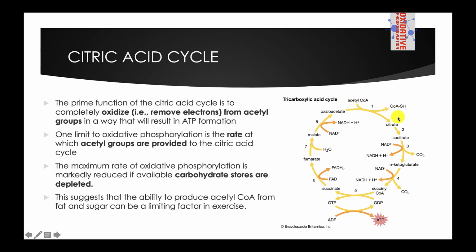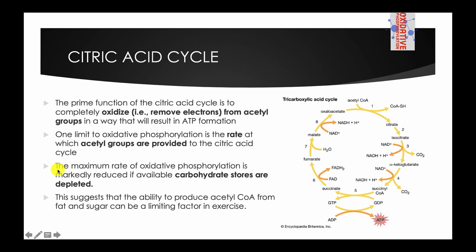So generally, when we have this production of energy here, these electron carriers, just like the electron carriers that we produced through the beta oxidation cycles, they're going to basically interact with the electron transport chain, and they're going to interact with specific proteins within the electron transport chain. So this one here is going to interact with the first protein complex, and the FADH2 is going to interact with the second protein complex, and we'll talk about that in a little more detail as well. What is important to understand is this one here.